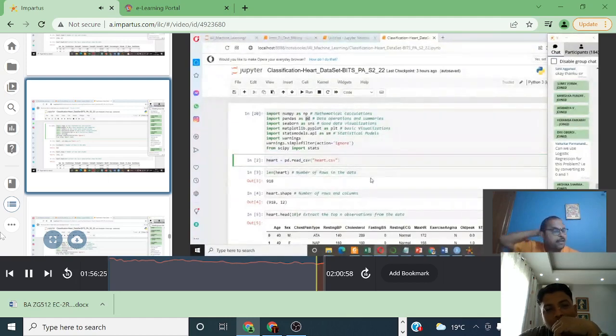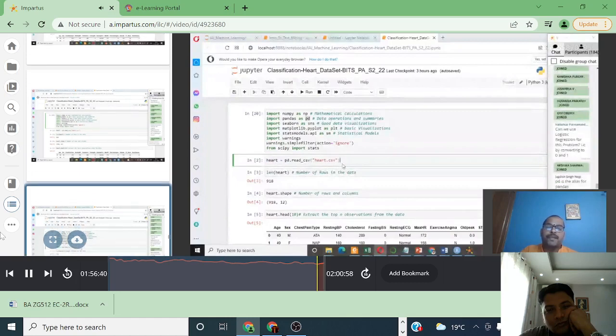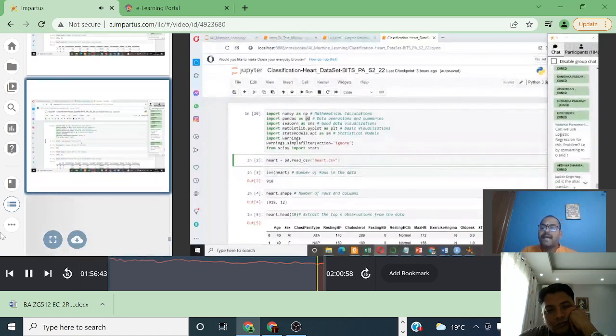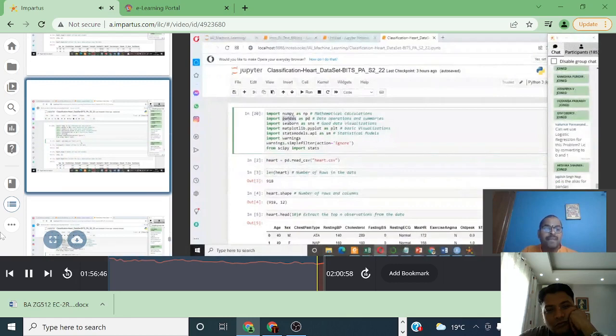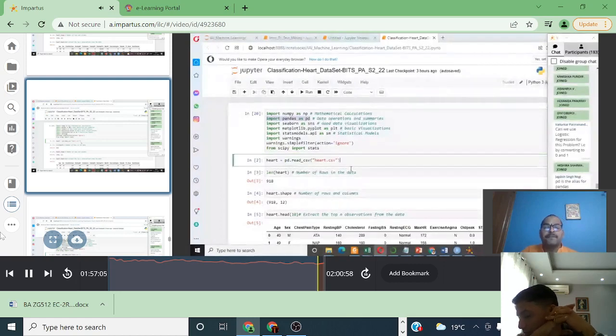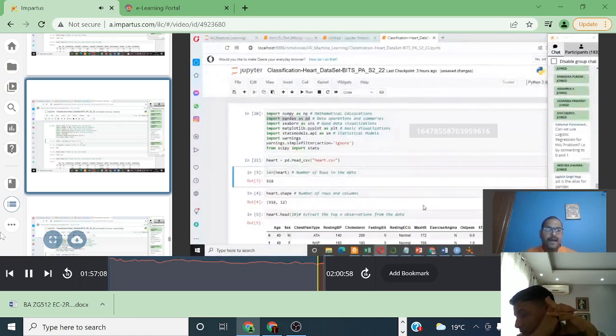So heart is a Python variable that I am creating, where the entire CSV file which I am reading using the pandas library is stored. Yes, pd is the alias for pandas. If I don't write it like this and simply say import pandas, every time I have to say pandas.read_csv. So the most common thing you will find in the code, anywhere you look in the open space, is import pandas as pd. So I am reading this heart file.